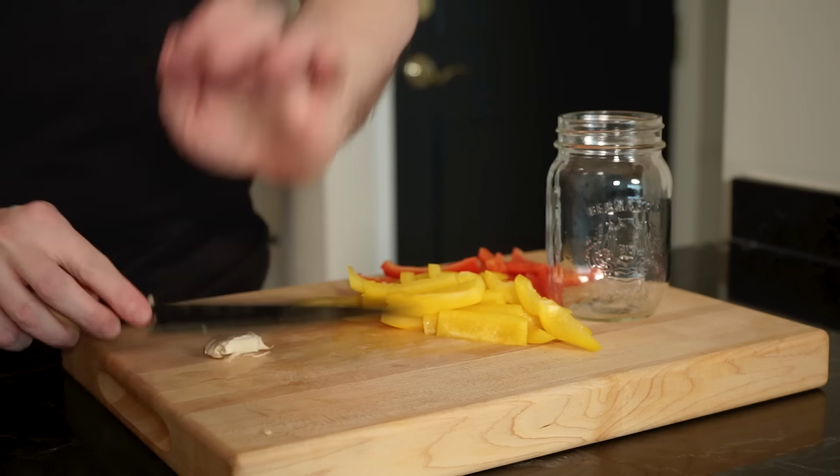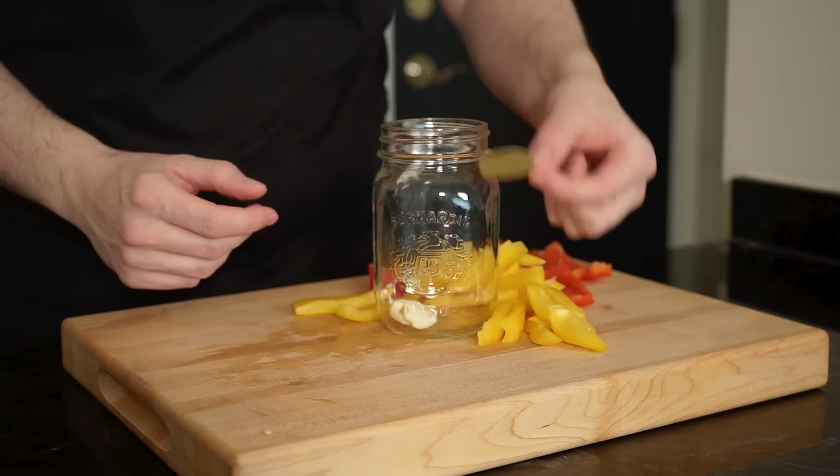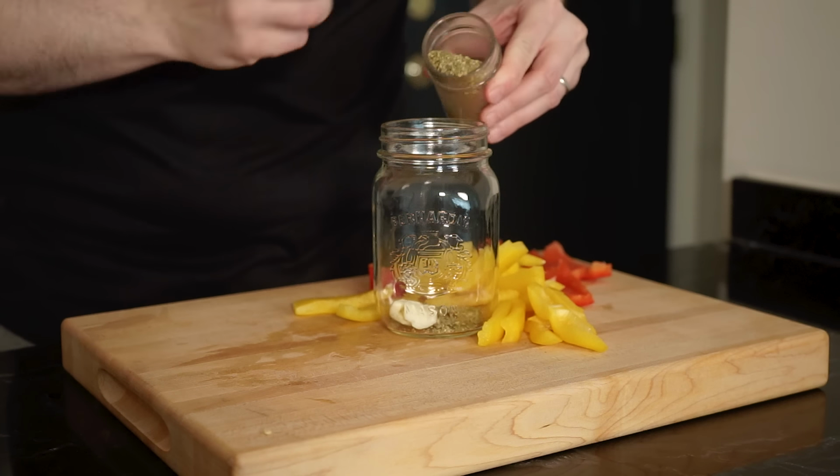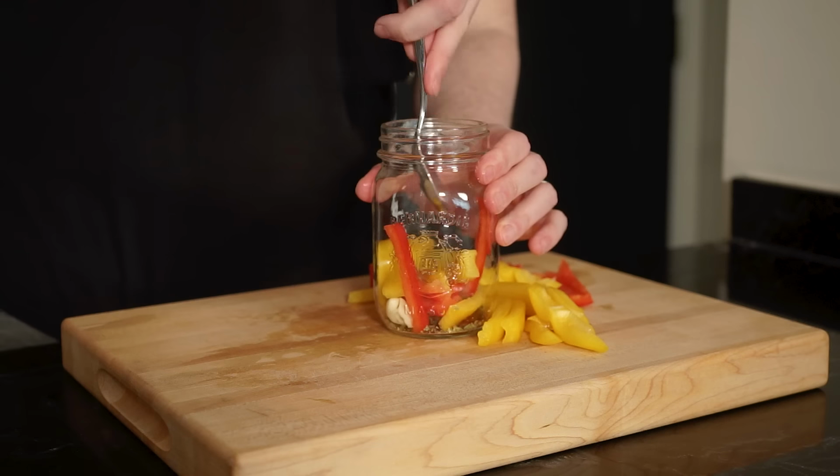Now you can add any flavoring you want to the jar. I'm going with one smashed garlic clove, one bay leaf, a little bit of oregano, a dried chili, and some black peppercorns. Stuff the peppers into the jar and really press them down.